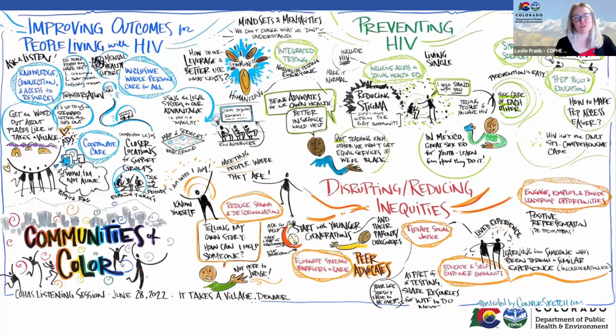It came up frequently that folks had a hard time accessing services. And so how can we improve our enrollment processes and just make it easier for folks to get into those services they need to support their care and their quality of life. There was an overriding theme around providing advocacy and education around sexual health and HIV. And then leading into that, also understanding and addressing the root causes of HIV-related stigma.